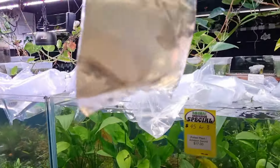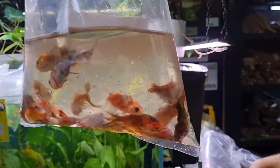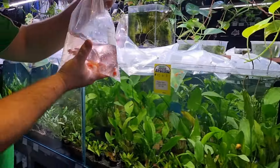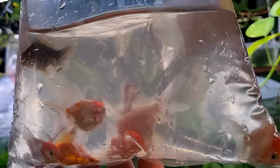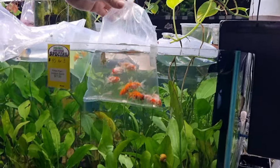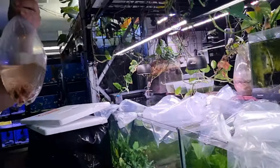Okay, those rummy noses there. Brent. Okay, then we have your shubunkins and assorted Arandas. I wouldn't say they're setting the world on fire with these assorted Arandas. There's not much of a win on there. So we'll see how we go with those. Not looking that great at this, but we'll delve deeper.